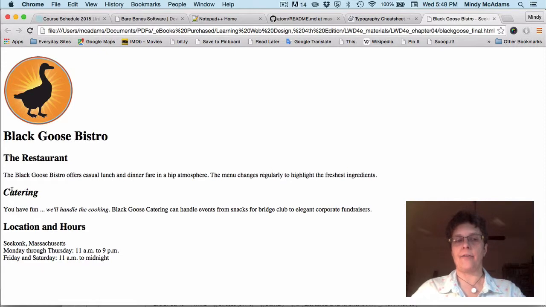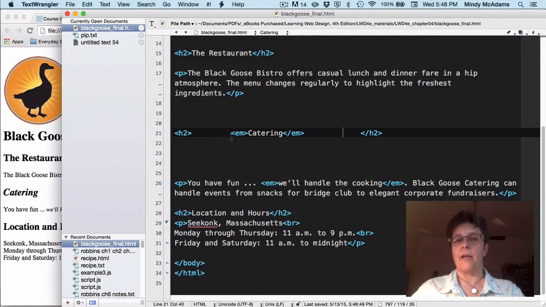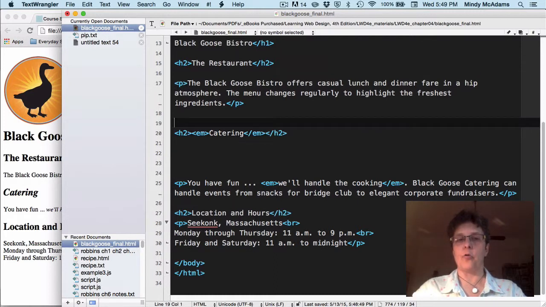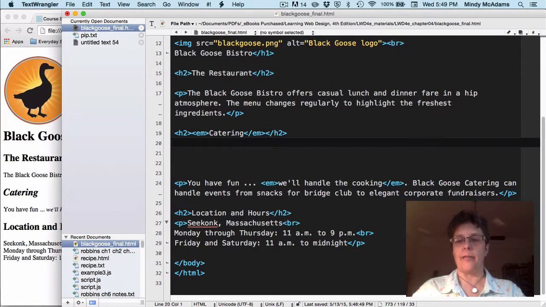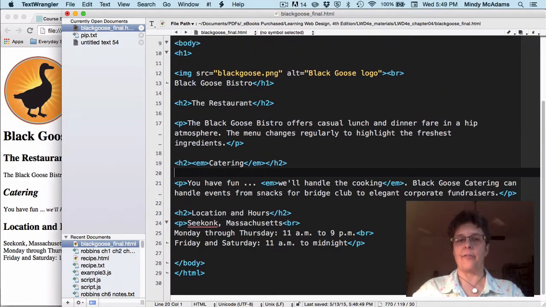Right? That heading, catering, it is not stuck off to the side. It doesn't have spaces around it. So the browser is not going to take note of extra spaces that you type between words or extra lines that you place between paragraphs or anything else like that.